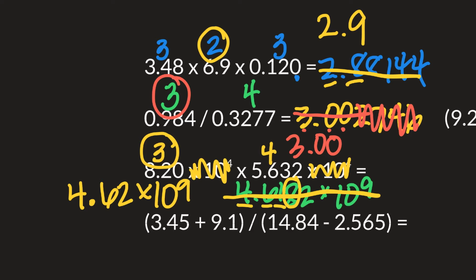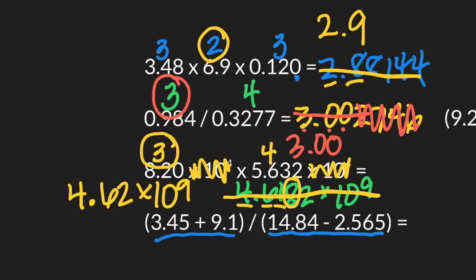All right, mixed functions. I like these problems because this is ultimately what could happen. Hopefully, you know from math class that if you have parentheses, that is what you do first. So I'm first going to do what's in this parenthesis and get that rounded answer. Then I'm going to do this one, get that rounded answer, and then I'll divide. Because remember, adding and subtracting have totally different rules from division.